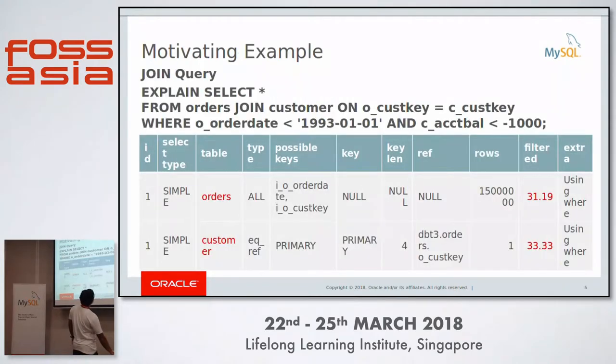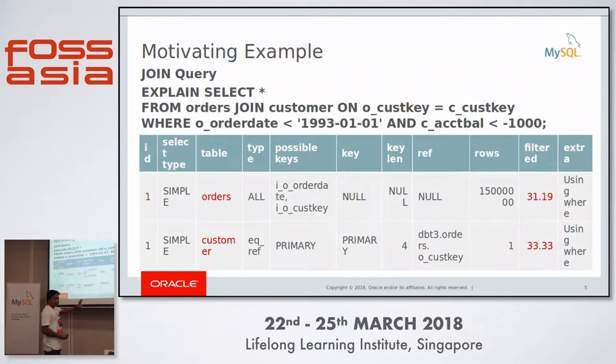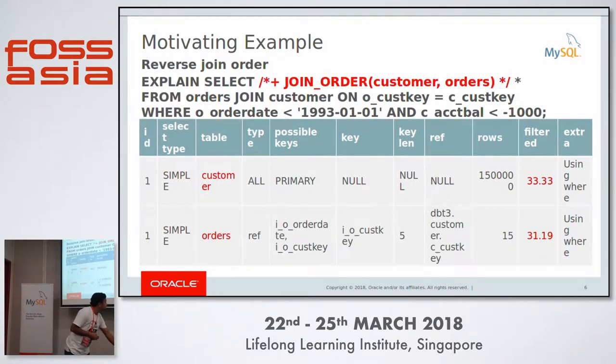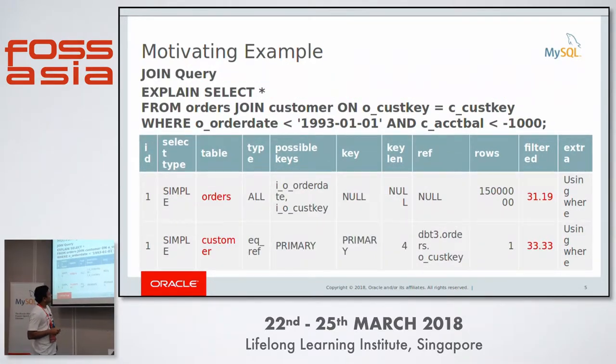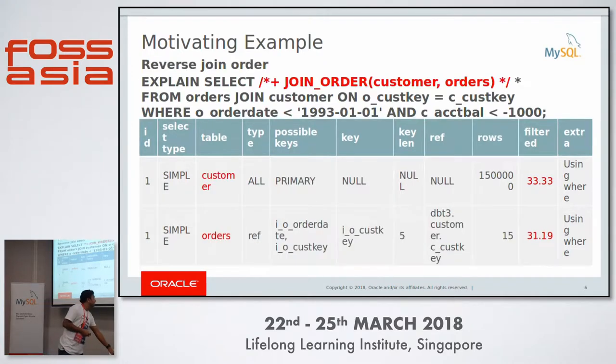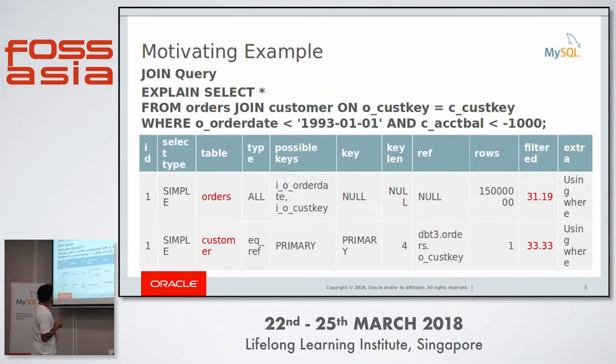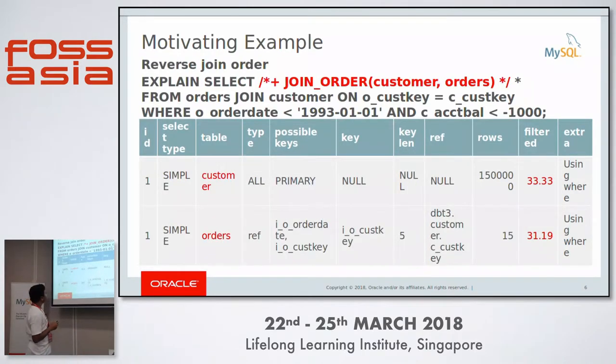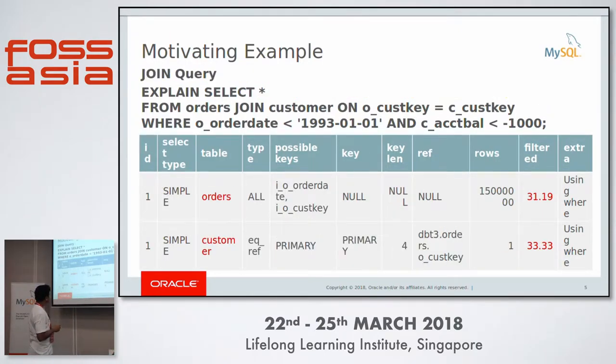As an example, I'll show you two slides. If you look at these slides, this is an explain plan for a MySQL query. It's a join of two tables, and there are certain filtering columns in it. If you see the two slides, you will see certain differences. That's the number of rows that get filtered out. In the normal query, the number of rows is higher, and when we do a little optimization as a DBA or as a user by giving a join order hint, we are changing the order of the joins.